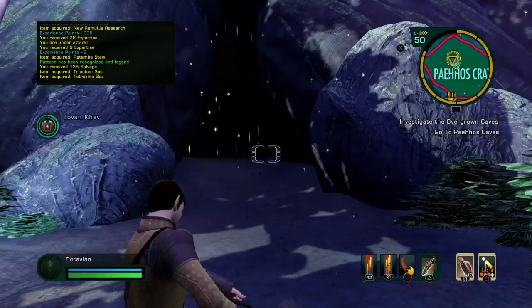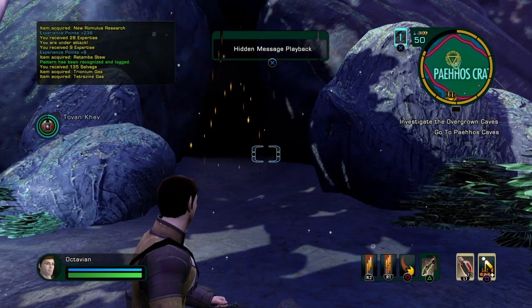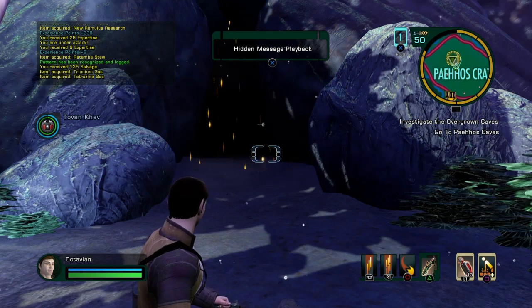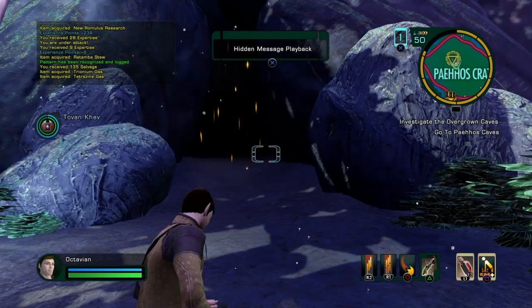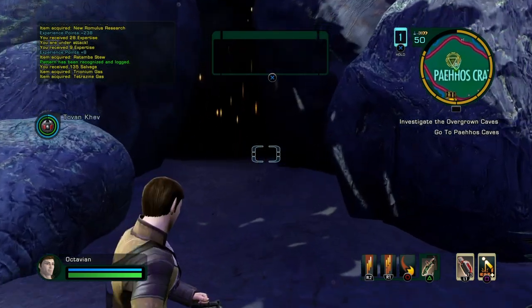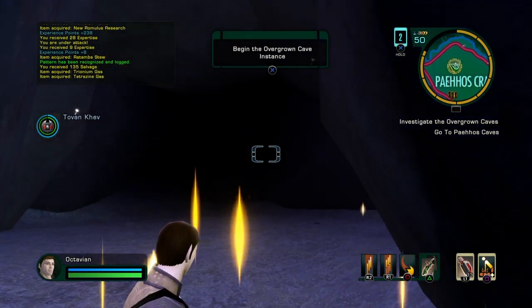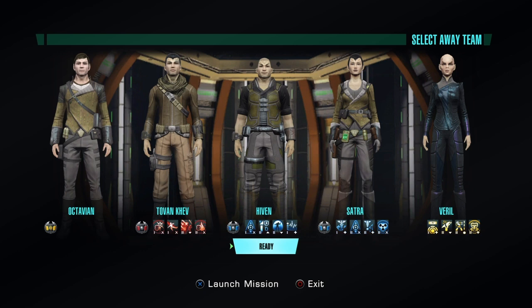And if you remember, when we found New Romulus with our Romulan character, we actually ran into the Tholians running around here. So this is going to be interesting. We're going to go in here, and we're going to see what's going on. The Overgrown Cave instance. Here we go, folks. Let's see what the Tholians are up to. We thought the Tal Shiar was it. We got another thing coming.